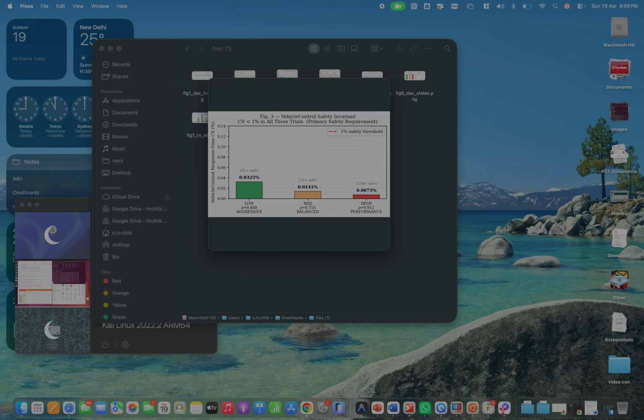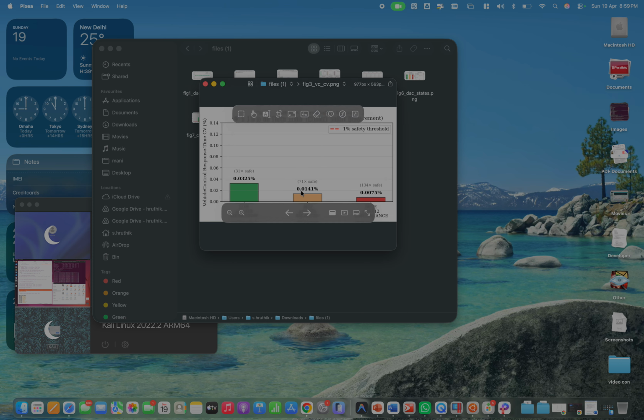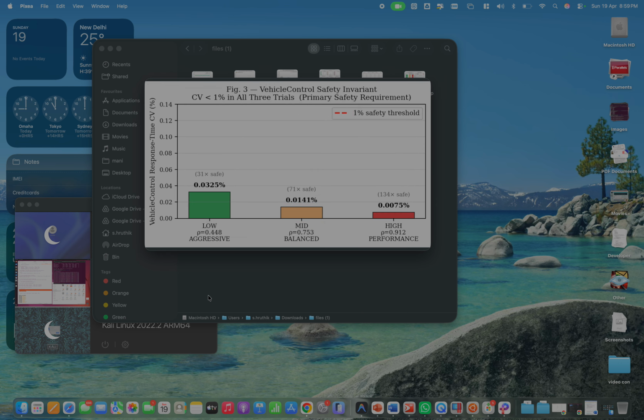Coming to the third figure over here, this is the vehicle control CV bar. Vehicle control timing jitter across the three trials is 0.03, 0.01, and around 0.075%, at least 30 times below the 1% safety threshold that we have declared.